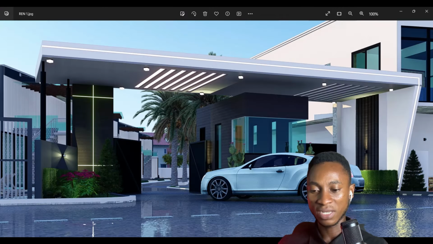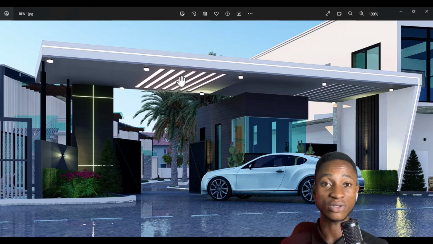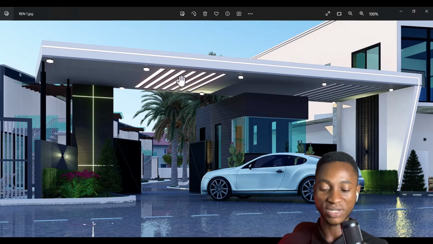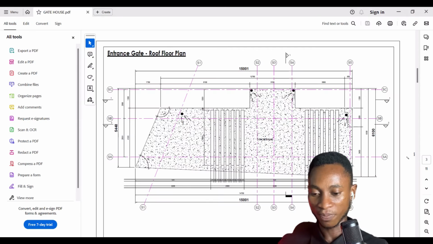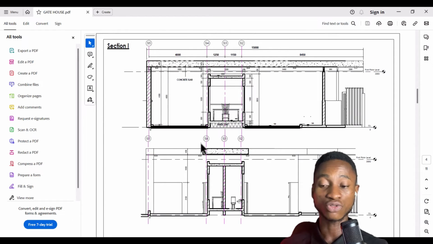When you come into the 3D here, you can see this is the gate that I'm talking about, containing the various lights or the ceiling light that is showing. You also have some lighting coming from the top to reflect in the ceiling plan. Let's move right away into the next image. The next image which I did was some sections, a typical working drawing section, for them to know how to construct this on site.